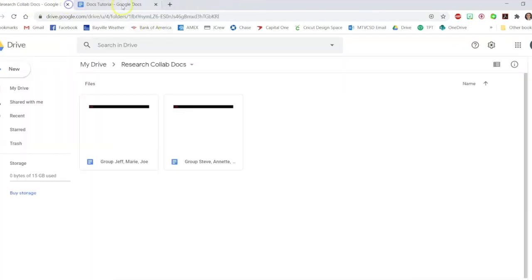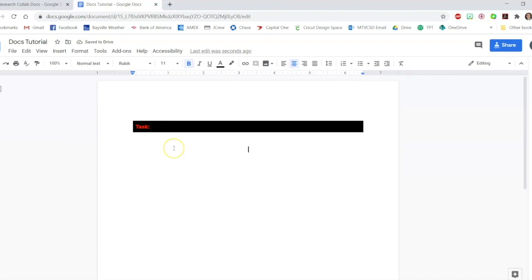So that's how you set your collaborative document up. Design it, format it, add in whatever supports, links that you want to provide to the students. If you want to add links to resources for them to use, you can just type whatever you need, and this little link will let you do that.